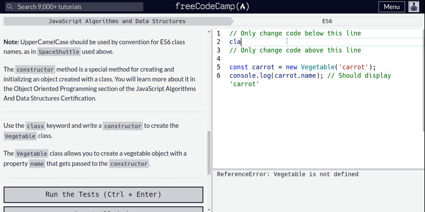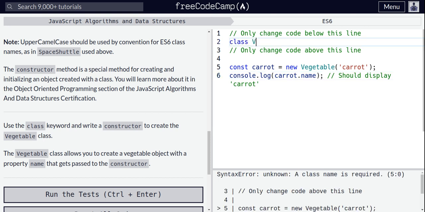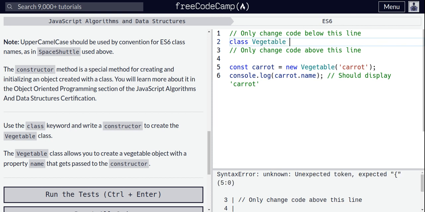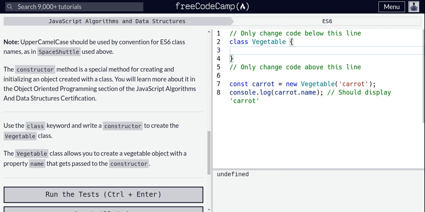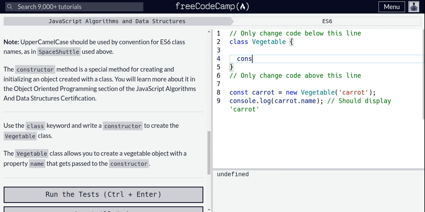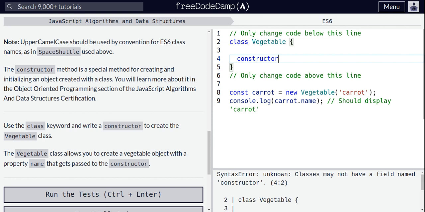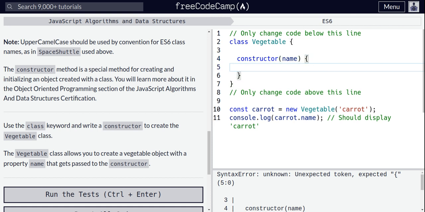So I'm gonna start with the class keyword and the class name, and then I'll open our curly braces. We are asked to also create a constructor, right? The Vegetable class allows you to create a vegetable object with a property name. So we need a parameter called name here.